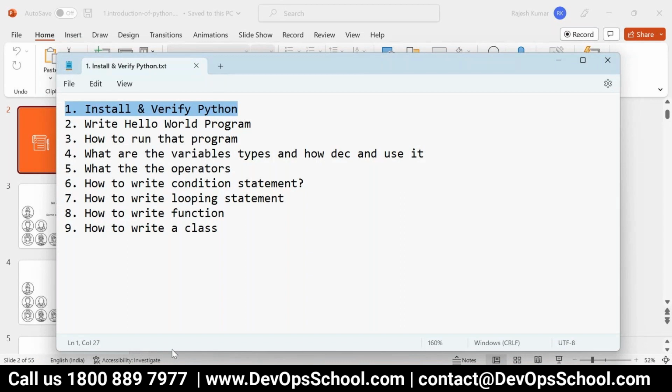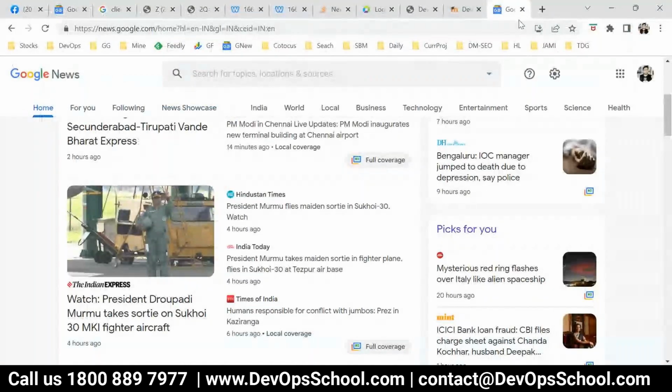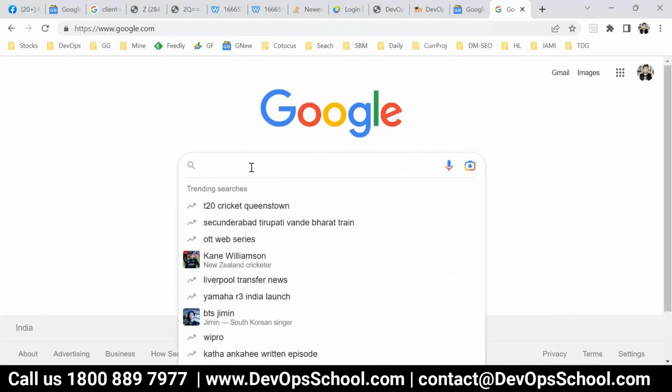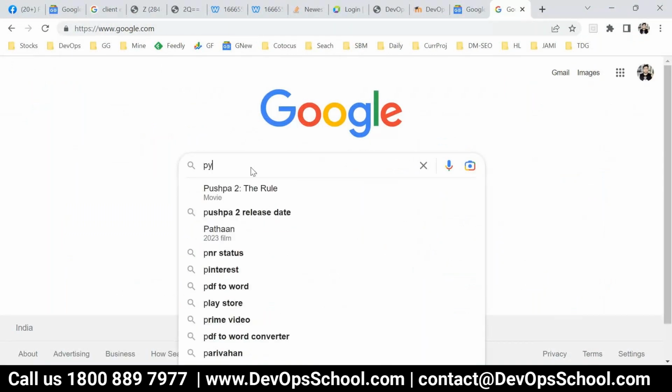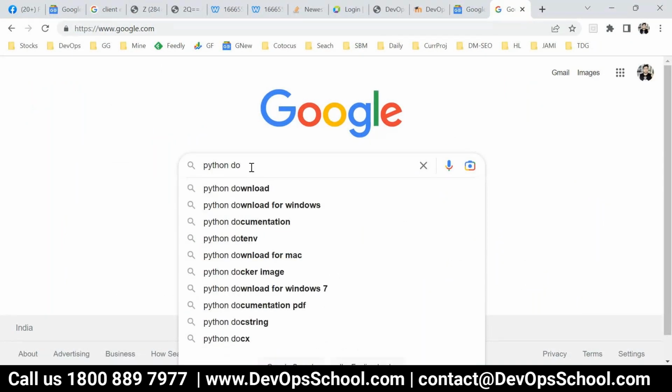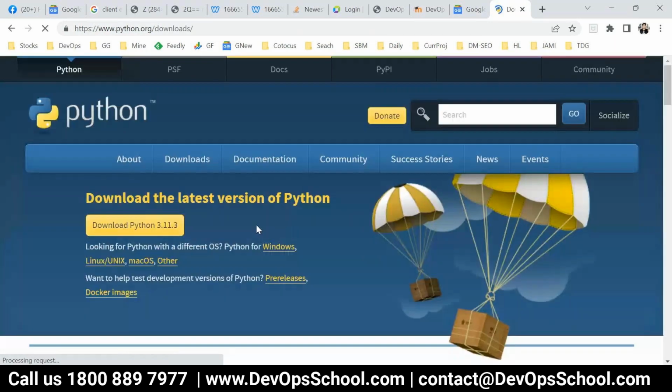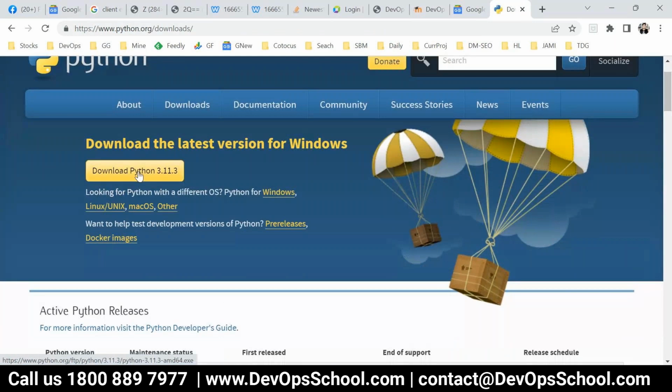If you want to download it on Windows, let's say Python download, and from there you can install it through an MSI file. If it is Ubuntu, apt install Python. If it is CentOS, yum install Python 3. Something like that you can do.